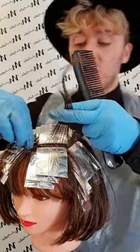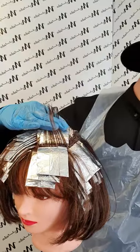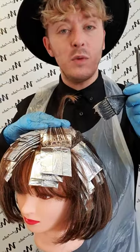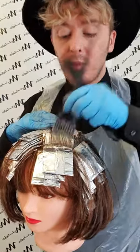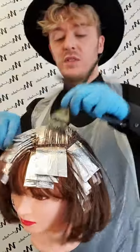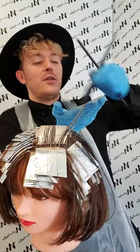Especially Redken and also Inoa, which is another brand by L'Oreal, you place the tint on like this, and you would actually leave it like that. You wouldn't actually work it through like how I'm doing with this tint. So you've got to follow the individual manufacturer's instructions as well as the fundamental techniques that you'll learn in your salons and also here at the academy.